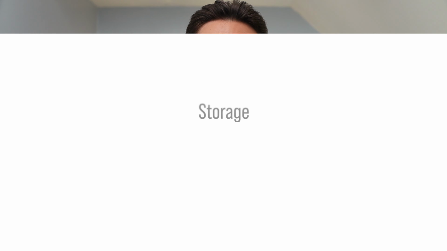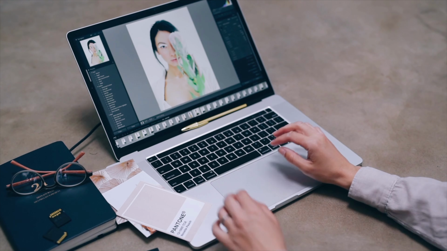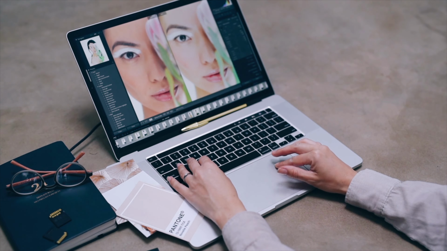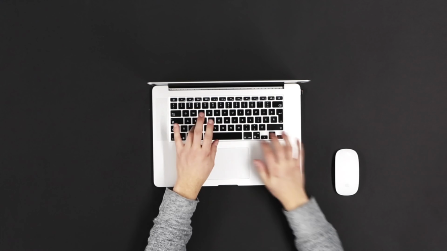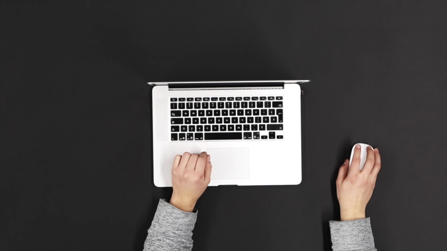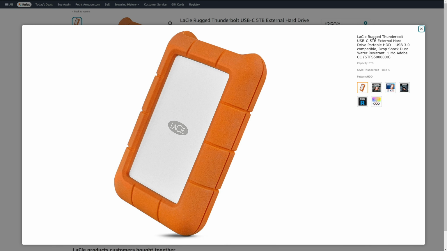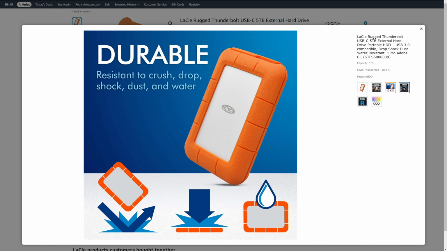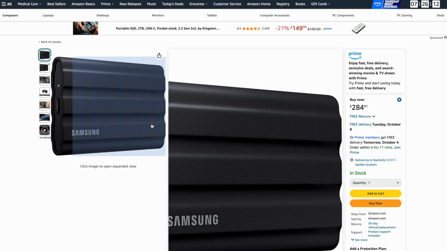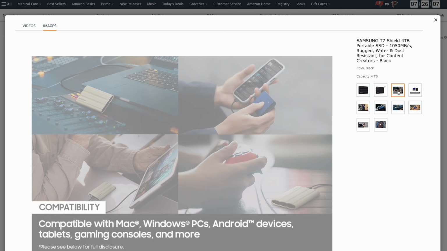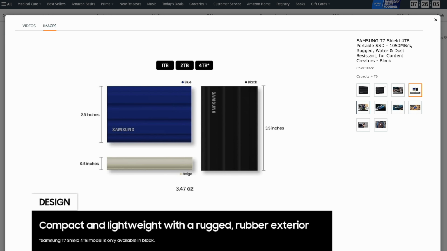Storage. Despite what you may think, sooner than later you will run out of storage. At first, you will use the hard drive space available in your computer, but those never have a large enough capacity, especially if you are using a laptop. So you will end up buying an external storage. A simple external hard drive of decent capacity can be had for about $200. There are cheaper options, but you will want something that has a fast connection, Thunderbolt or USB 3.0 at the very least. Otherwise, you won't be able to work on the files directly from the external hard drive.